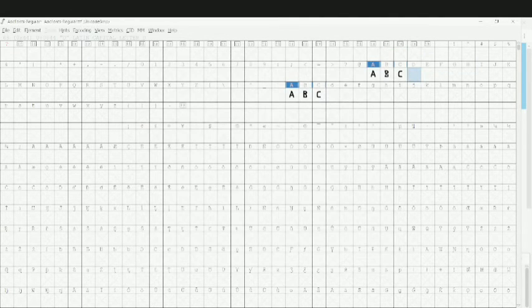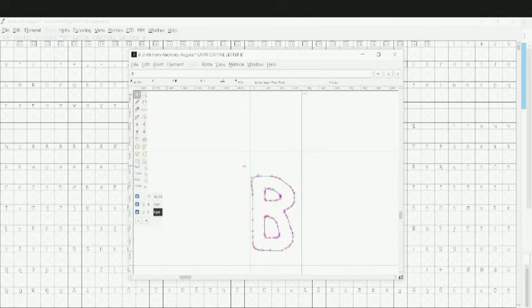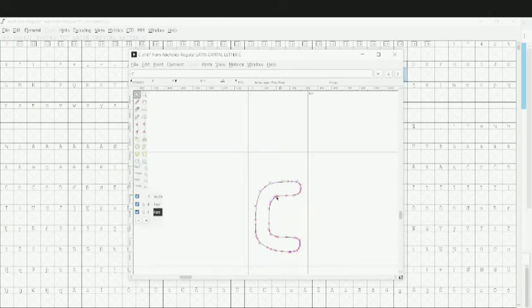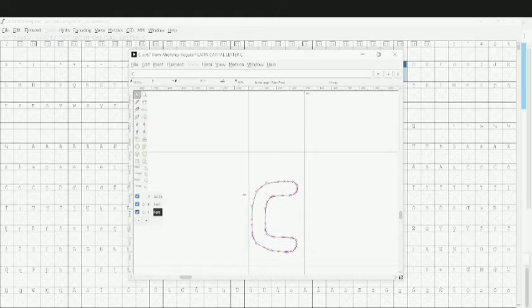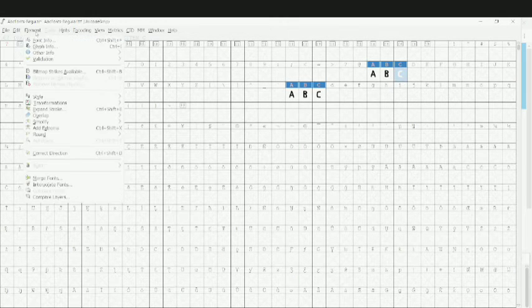So let me go to B. We're just going to bring it closer to the line, B and here as well, and just close this window. Same for the C. And you can even move it in the vertical upward or downward direction. You just fix these errors. Now we need to go and do some other stuff, guys. We're going to go over to the Element section and into the Font Info.